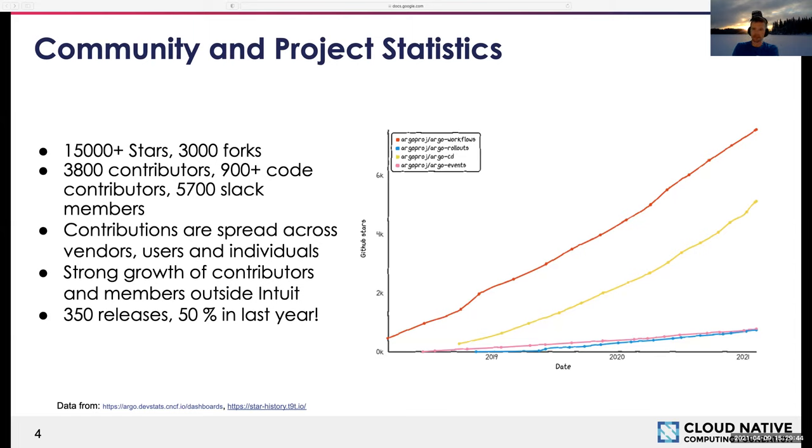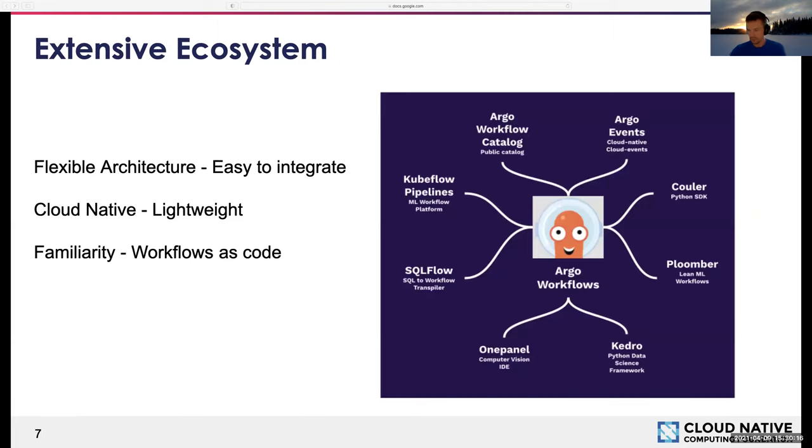And you can see just in the last year, Argo Workflow, that's the oldest, the most mature of these projects, has added 50% new stars in less than a year. And of the 350 releases that we've done in the Argo project over the last almost 4 years, 50% of those releases have been in the last year alone. There's been a lot of good growth, in terms of features, in terms of contribution, and in terms of stability in the various Argo projects.